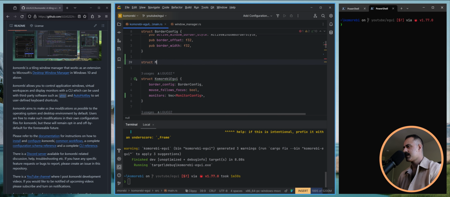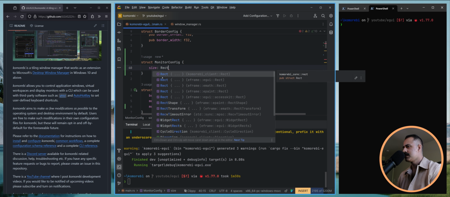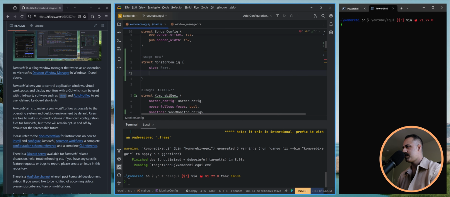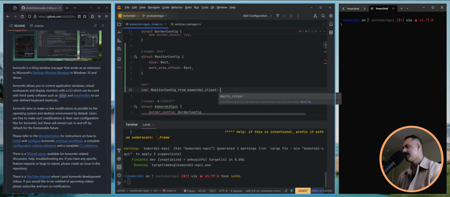So we'll do struct MonitorConfig, and here we'll have the size represented by Rect and the work area offset, also represented by a Rect. And we can do an impl MonitorConfig from, is that right? From the Komorebi client.